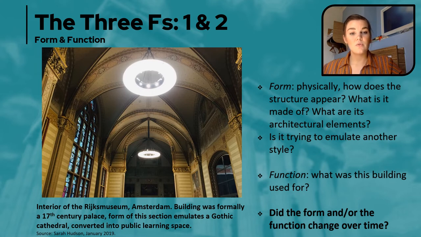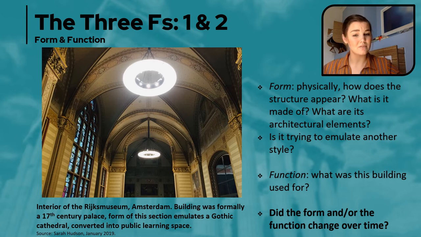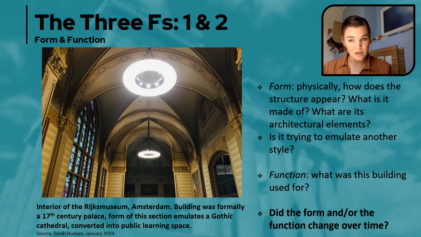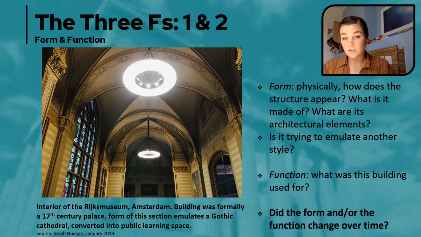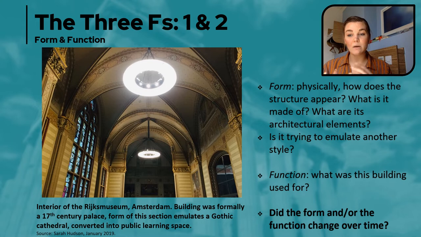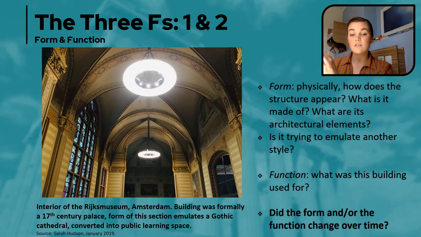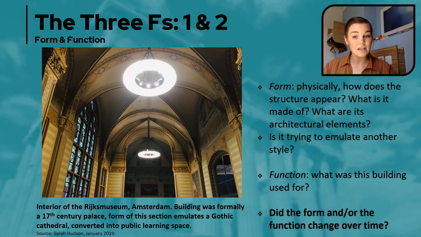Moving over to function — this plays a role in understanding the form of the building sometimes. This structure is arguably church-like; however, it was once a palace and now functions as a museum. So form and function play into each other. You have to look at what is the structure, what was its intended function upon initial construction, and also what is its current function. Has it had multiple functions over time? Why or how has it changed, and has that affected the overall structure of the building? Has everything that happened to a building — both physically and historically — is that all important? I would argue yes.